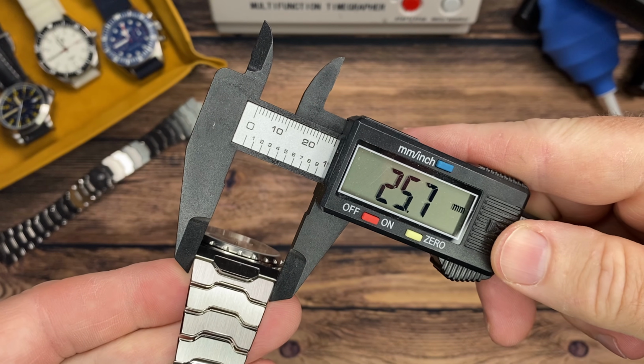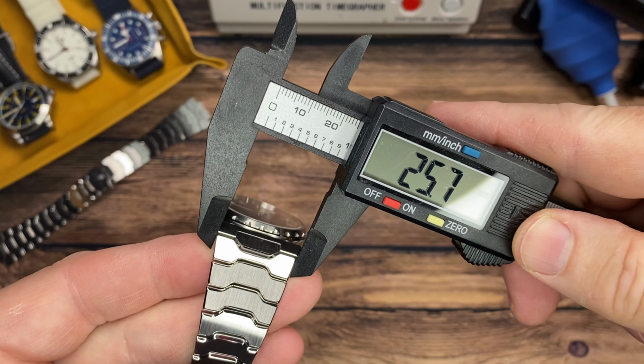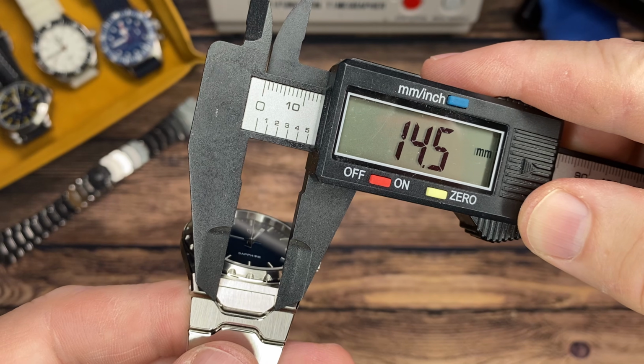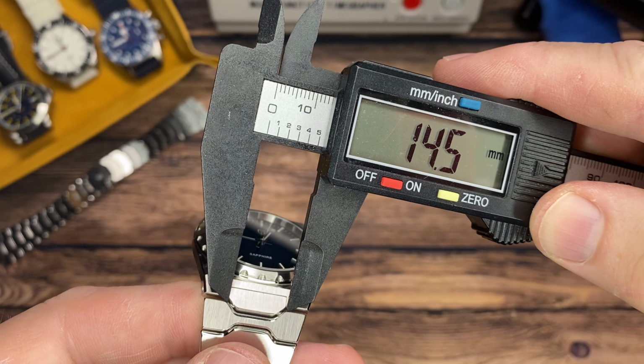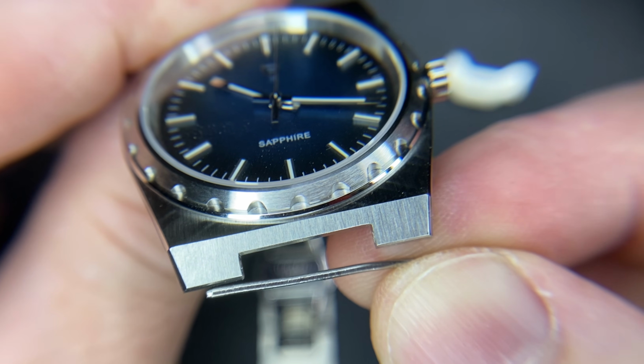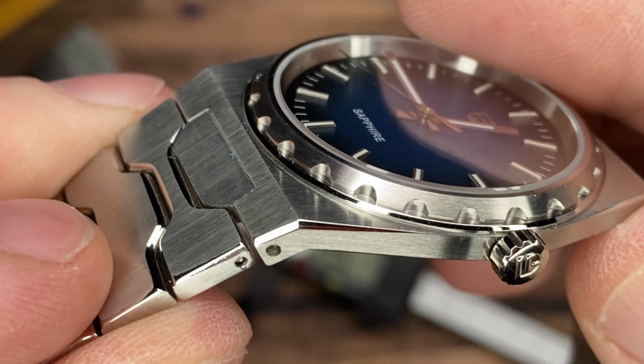So again, this measurement's kind of out the window here, but your lug width is 25.7. That's just the widest spot where it meets the case. And if you were to find any aftermarket straps that could work, the actual lug width where it connects to the bracelet is about 14.5 millimeters. But you'd have to experiment on your own because I'm not quite sure with this pin system how that's gonna play out.